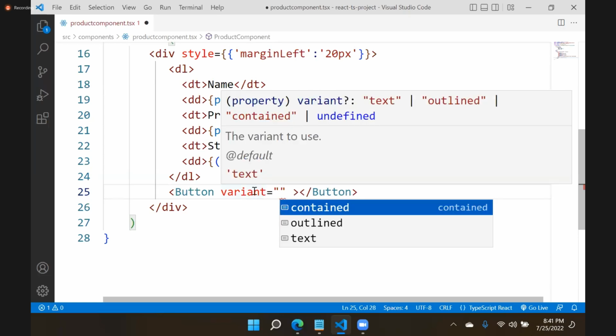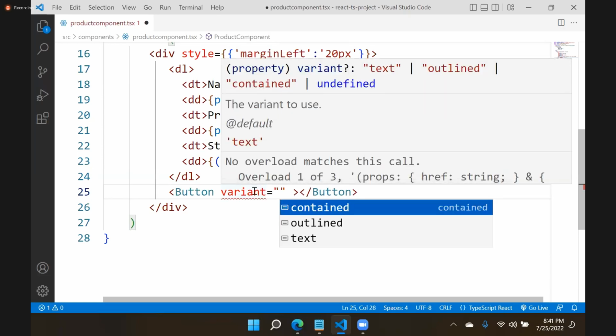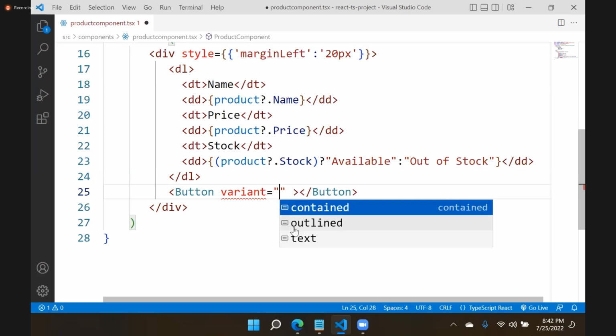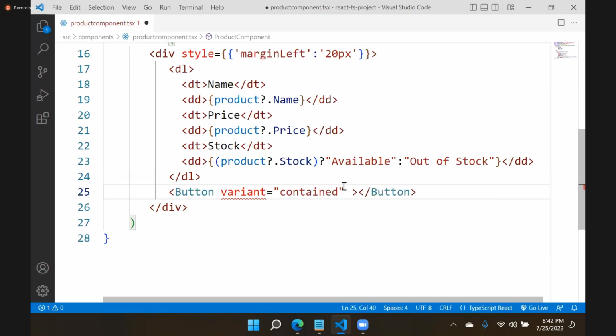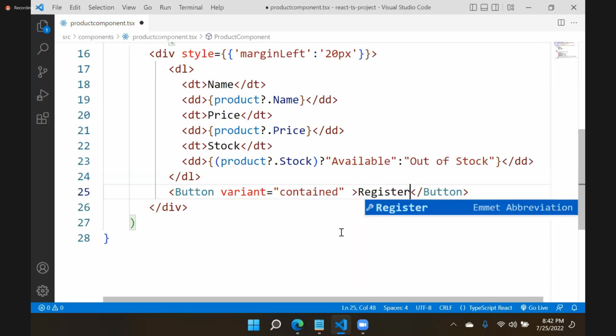So these are all the variants available: contained, outlined, text. Suppose I give contained as the variant. And we need to define some text here. This is like Register is the button.